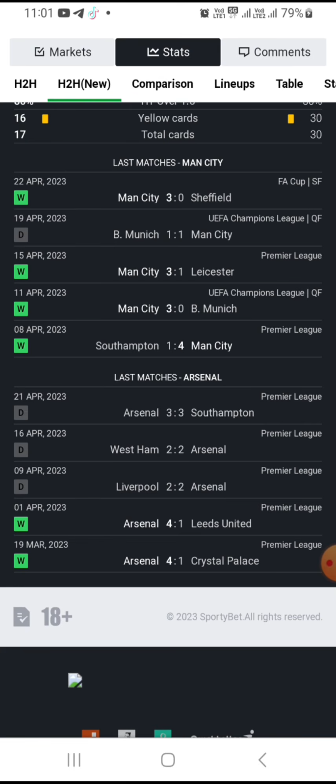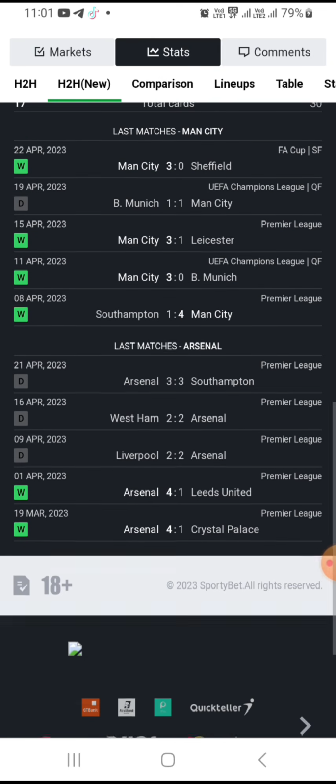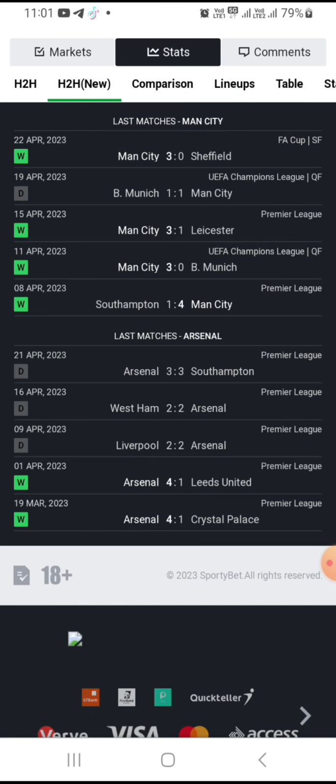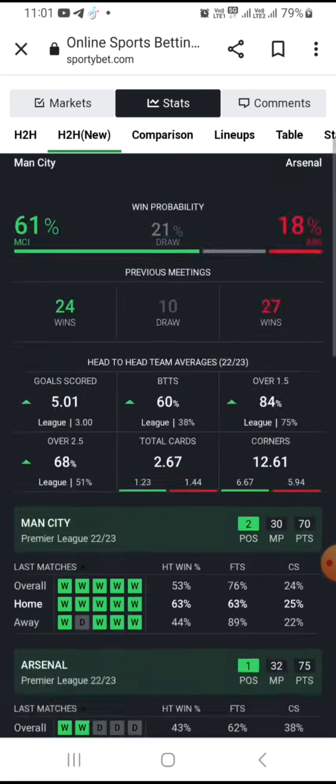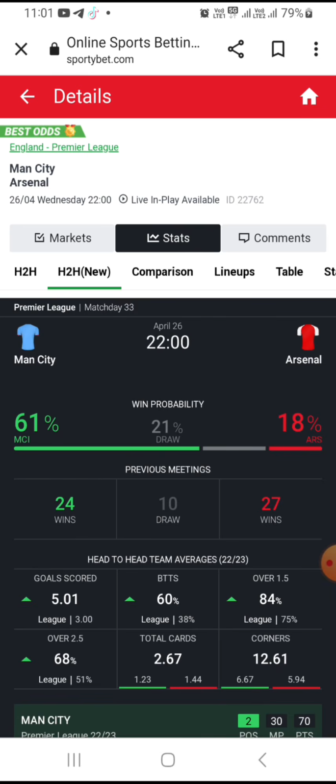This gives you assurance. Let's forget about what you know about Premiership or not. This gives you assurance and you say, okay, definitely Man City is better than Arsenal. Definitely, Man City will beat Arsenal. So this has assured every other thing. It has given assurance from the table side, and assurance from the H2H. So that's why I tell you that the H2H new is the better assurance, the best to conclude your games. People don't know about this.